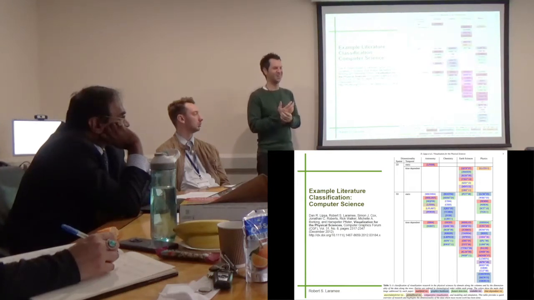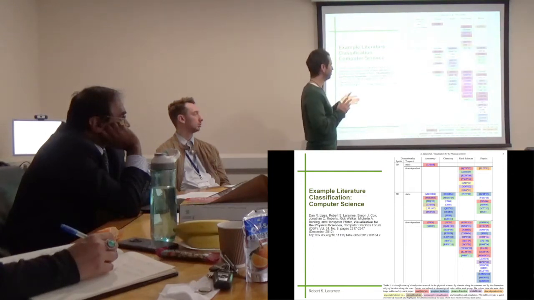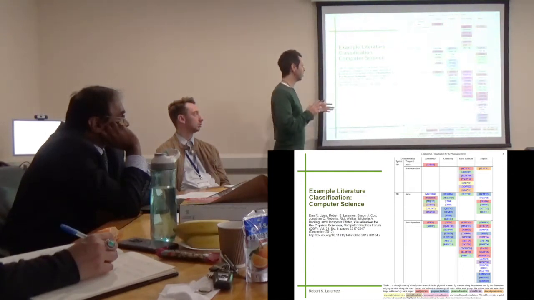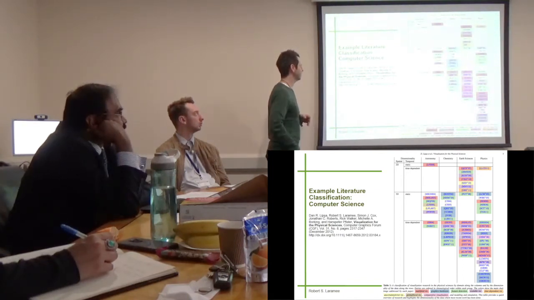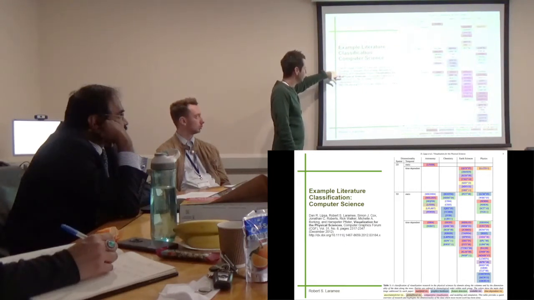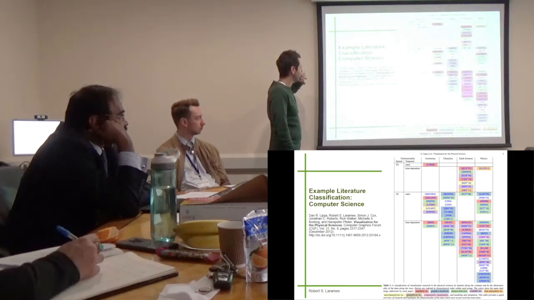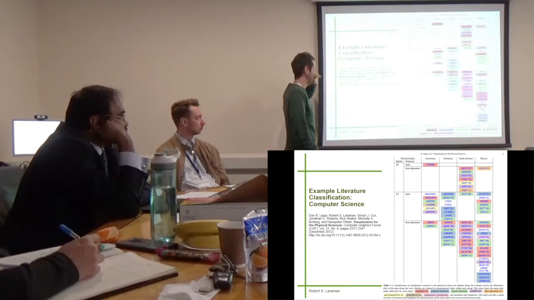That's how much we love that topic. This is just an example of a survey. The survey is called Visualization for the Physical Sciences. It has more than just one PhD student and a supervisor. It has 2 PhD students and 2 supervisors and then some extras thrown in there.